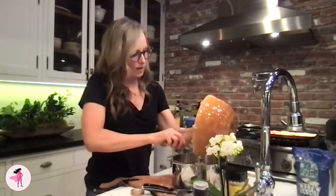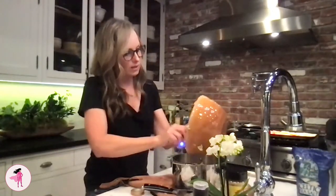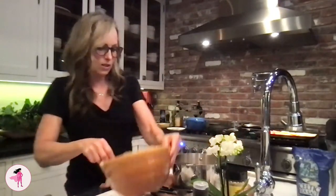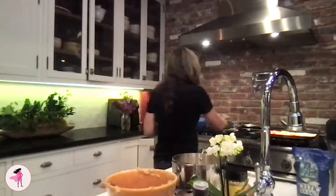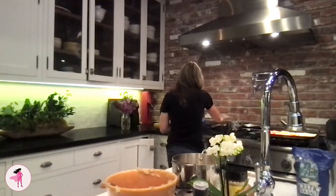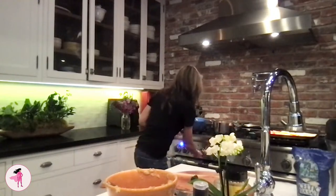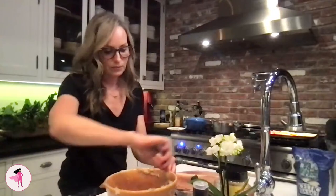And do use the potato masher, because I think it works better than before, to be honest. And we're going to start heating them up. And then I'm going to go for the gravy, which is my favorite part. All right, so they're on.